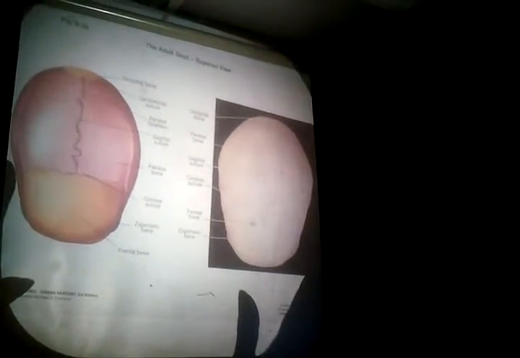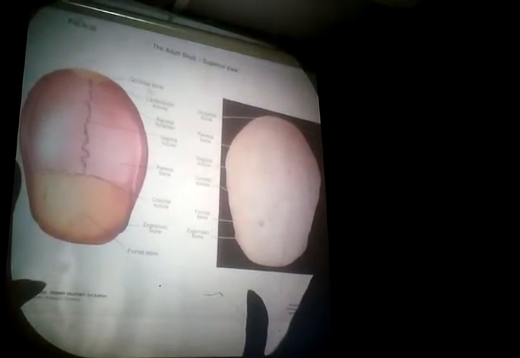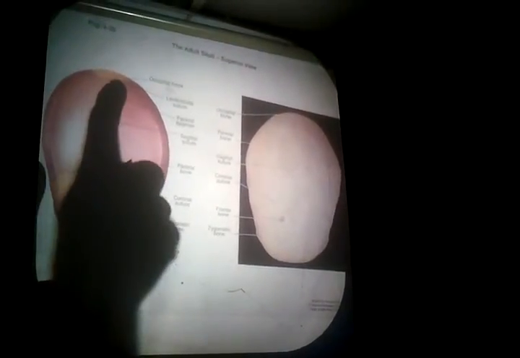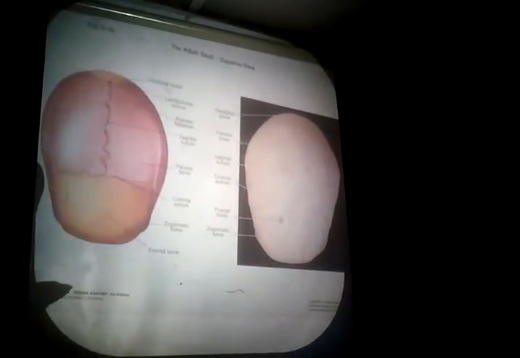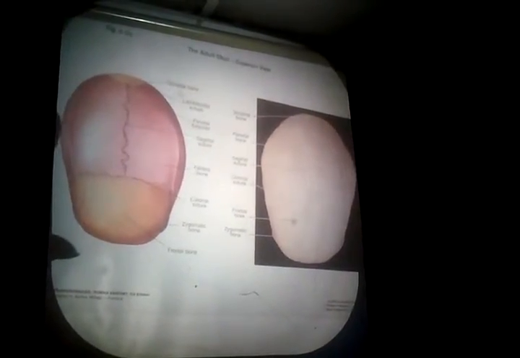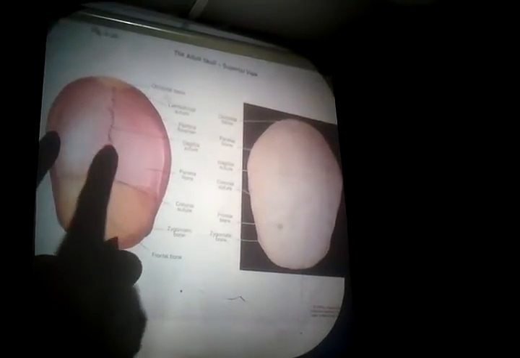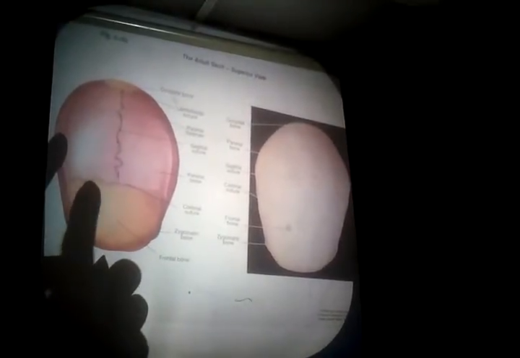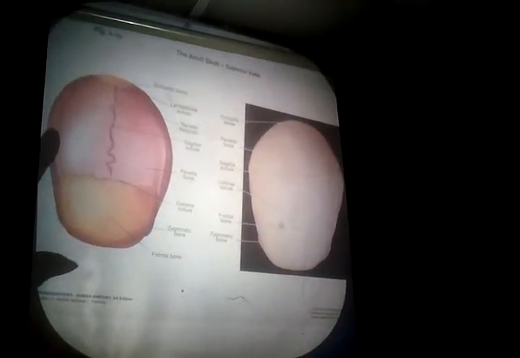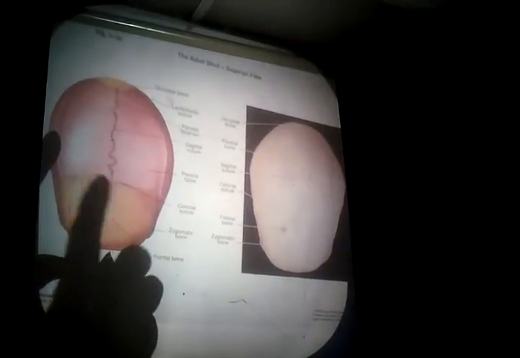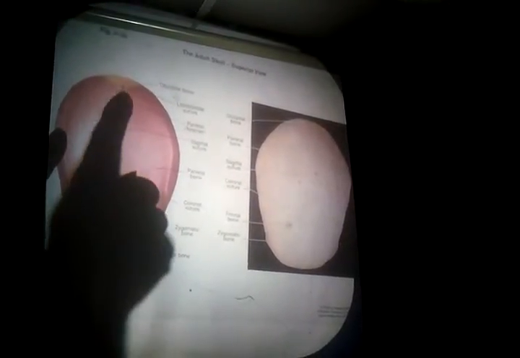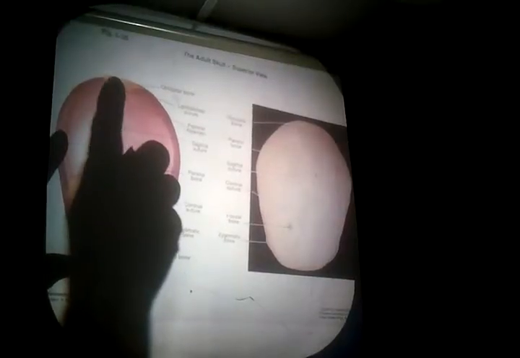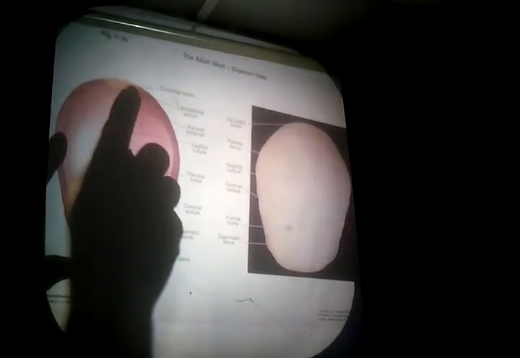Okay, we're going to go to a regular skull. At the top here, we see the frontal, parietal, and occipital bones. Now you are actually going to have the sutures which have formed. The bones have ossified even before you reach adulthood, but not all the sutures will ossify. Some of these sutures will not ossify completely until your mid-30s, and that was one of the hints on your Scantron sheet. Here's your coronal suture, sagittal suture, and lambdoidal suture, because this one looks like the Greek symbol lambda.